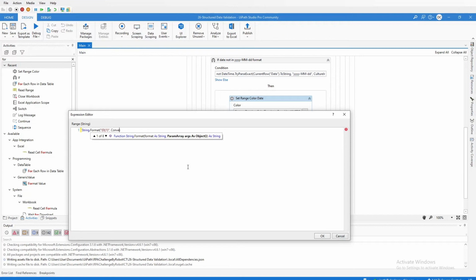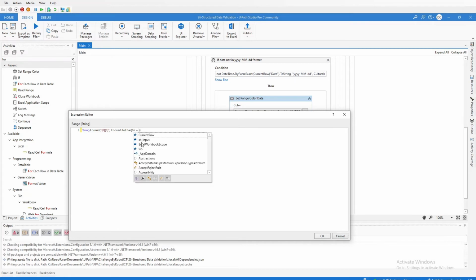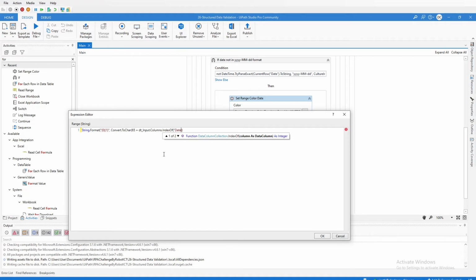So convert, oh sorry, Chr, 65. This is the ASCII code of letter A, plus the input DT columns, index of column name, case date.